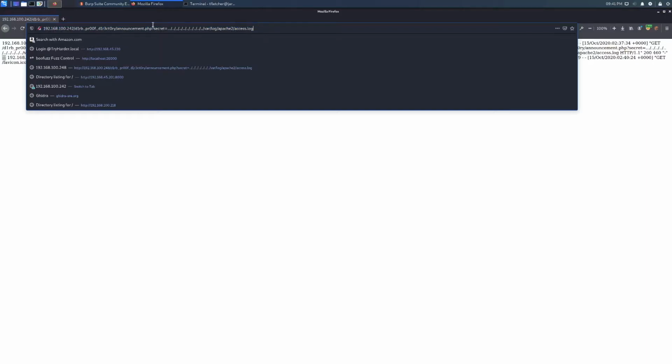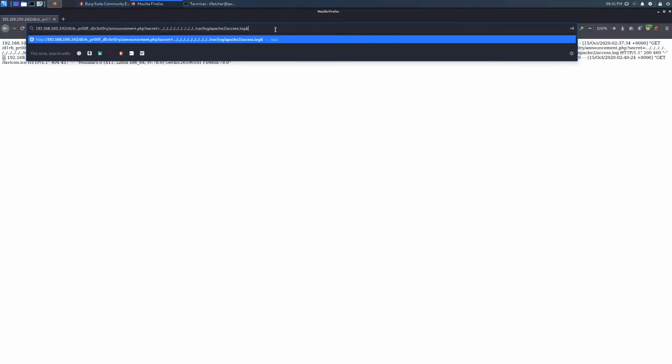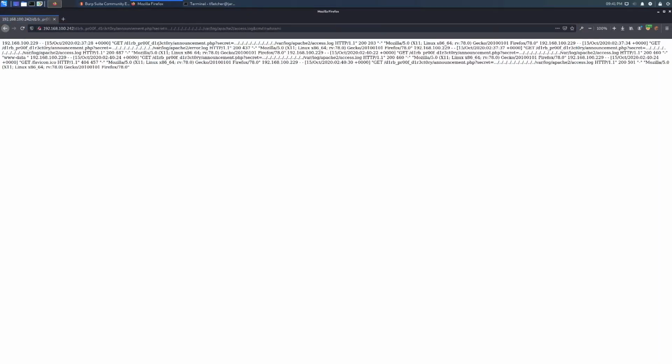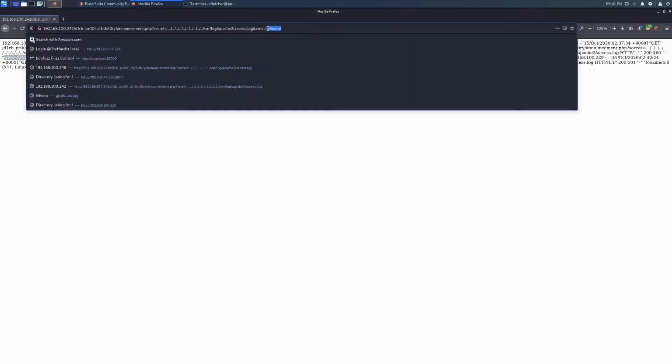So if we try to add a parameter right here, we already have one parameter as our secret that we found. So if we need another parameter, we can just add cmd equals, and if I do something like whoami, instead of having blanks right there, we have the output of the command that we ran on the box, as well as the GET requests that will keep going. Whatever command we run, the output will always be put in that spot on the page. So we've successfully poisoned the access log to run our own commands. We have command execution. I can see whoami: I'm the www-data user.